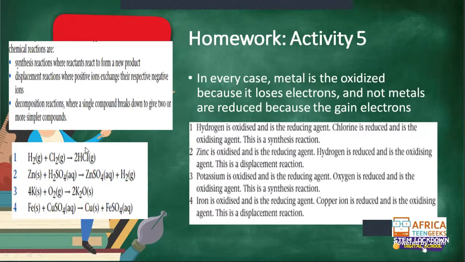And another thing that we've spoken about before, we dealt with this in the acid-base reactions, which is hydrogen. Hydrogen has a tendency, and it's very malleable, so it can change. It can be an oxidizing agent, and it can also be a reducing agent, depending on what it is reacting with. So don't always think that hydrogen will always be, for example, a reactant or an oxidant. It will always differ according to the reaction. So you see here, because it's both gases, this one will act as a reducing agent.